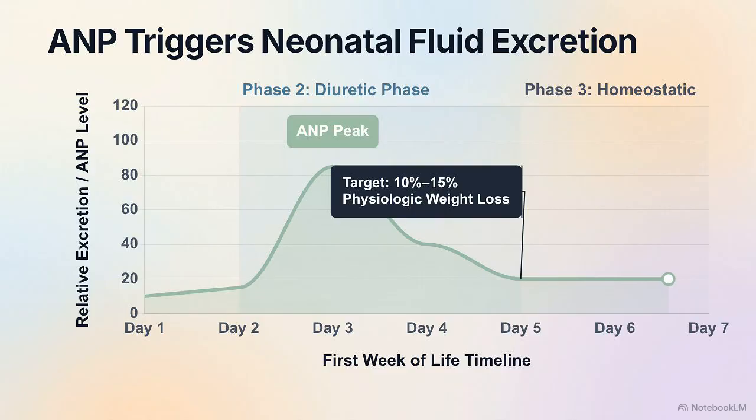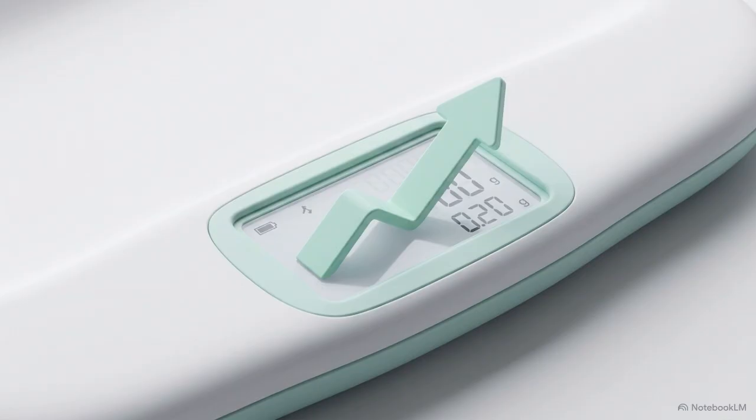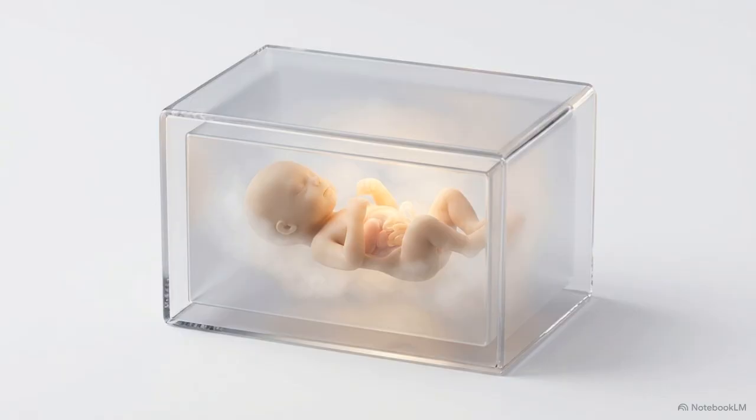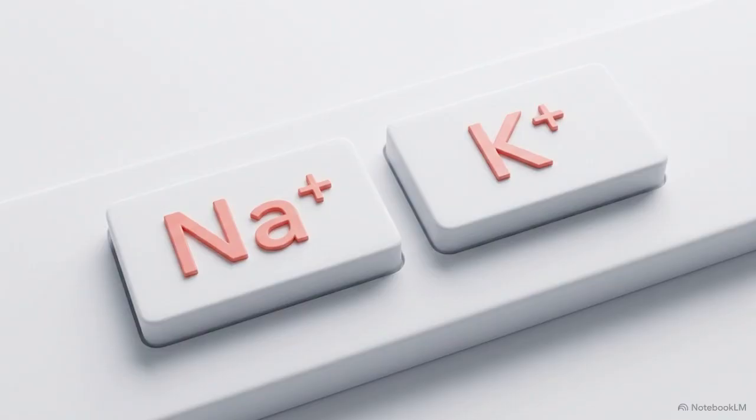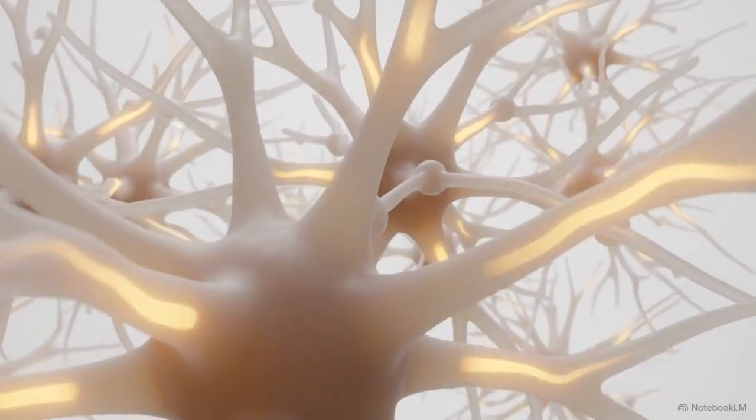By day 5, the infant enters the homeostatic phase, where urine output stabilizes. The strategy now shifts to provide a positive balance of 10 to 15 milliliters per kilogram, supporting a growth rate of 10 to 20 grams per day. Initiating the positive balance required for Phase 3 while the infant is still in Phase 1 will lead directly to sodium and potassium crises. Sodium dictates extracellular volume and serum osmolality.